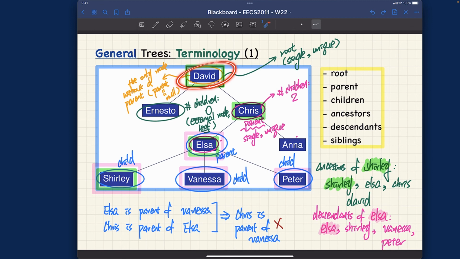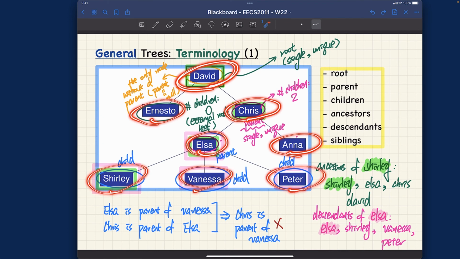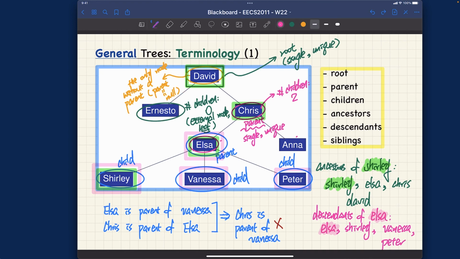And what will be the descendants for the root? You will basically have the root itself, and also children at the first level, children's children at the second level, and also children's children's children at the third level. So that'll be the entire tree over here, right? So let me just write this one. It's also a special case, David, over here. Okay, let's see. Descendants of the root covers the entire tree.